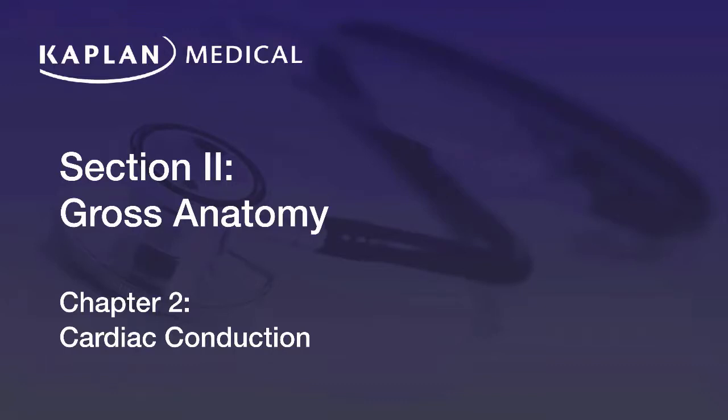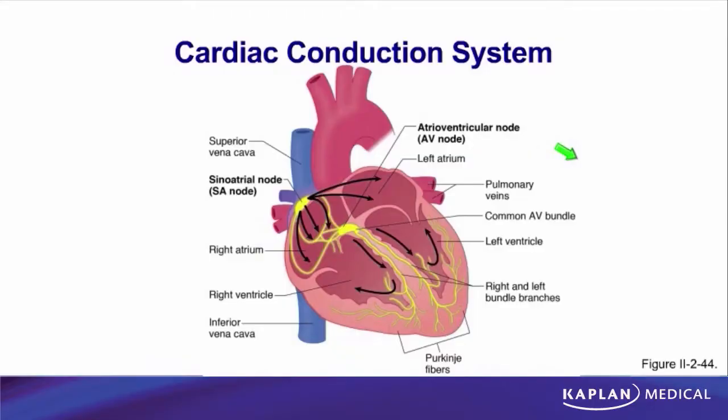Okay, now let's turn our attention to a really important topic in the heart, and that is the cardiac conduction system. In order for us to understand the cardiac conduction system, why we have it and how it works, it's useful to start by thinking about what makes cardiac muscle similar to and different from skeletal muscle.